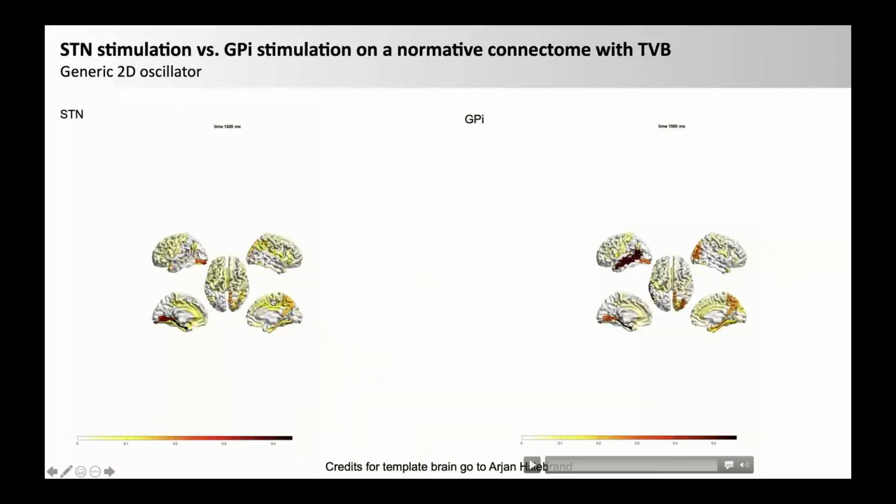And here you can see results already from a simulation. There's no NEST involved now. There's no ANNarchy involved. This is just the virtual brain, but with very good underlying anatomical data that includes already all the basal ganglia structures. And on the left, I performed an STN stimulation, and you can see how it propagates. And on the right, I performed a GPI stimulation.